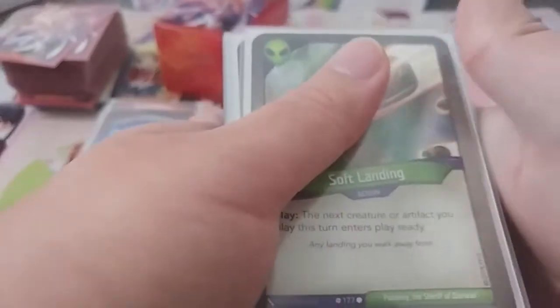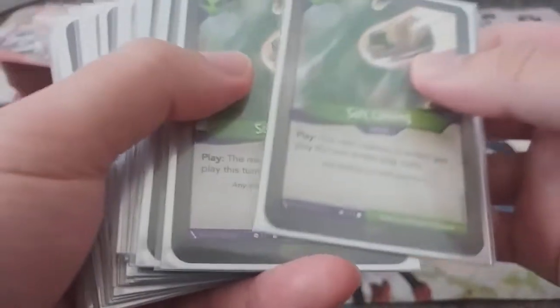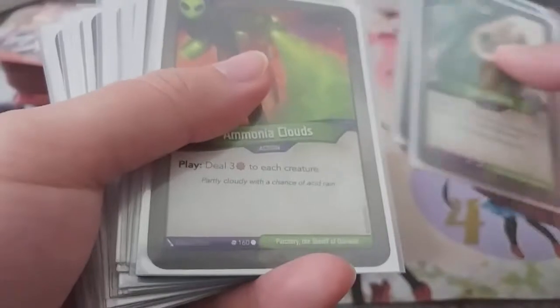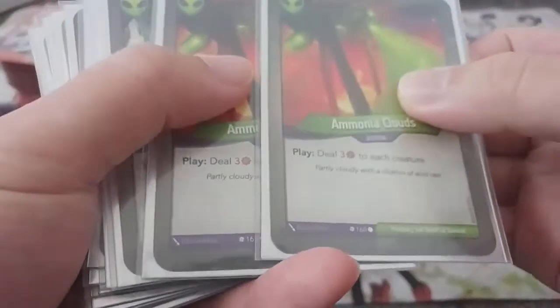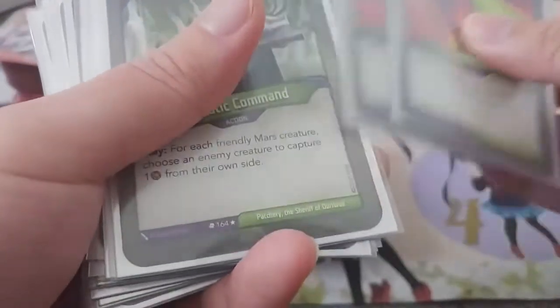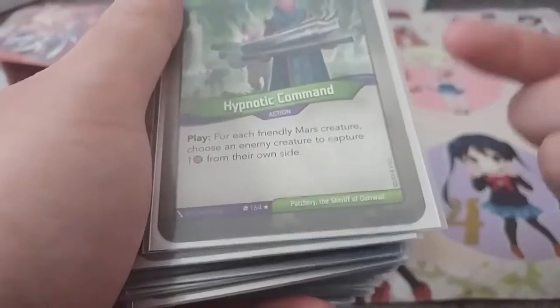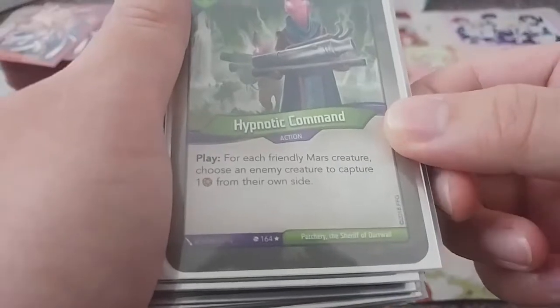So let's move on to Mars, which is very strong as well. Soft landing, 2 of them. Next creature or artifact you play enters ready, so you can use it automatically. 2 Ammonia Clouds, deal 3 damage to each creature, very good as well. And Hypnotic Command, you know, I had so many shadow cards that steal, and this one basically steals more.